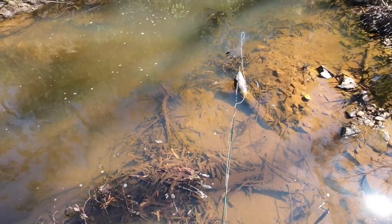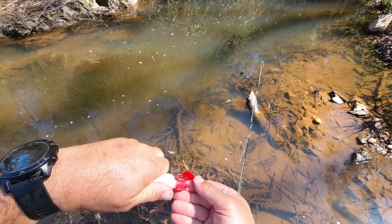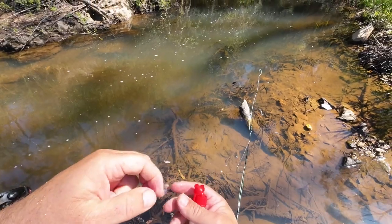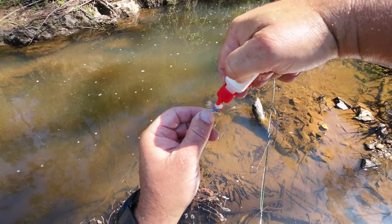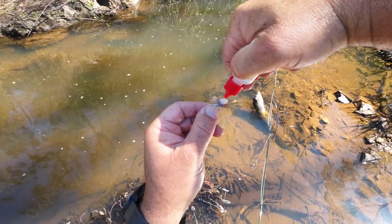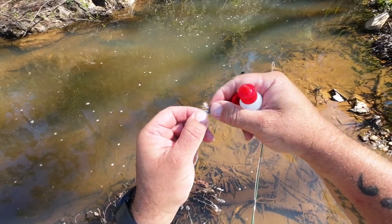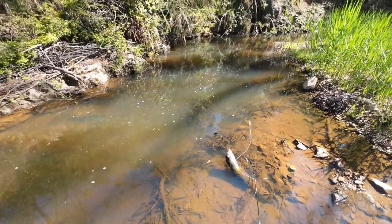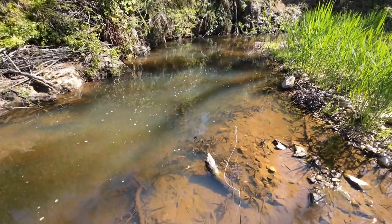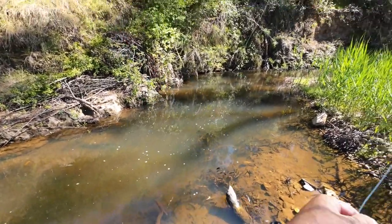I'll also get a dab of floatant. I don't want too much, just a little bit. So I'll put it straight on the fly. And I'll just put that on the little knob at the back there. This fly is called a half-down hopper. That's all I want, probably even too much. Just a little bit, just to keep it floating and looking natural. In my edited videos, I normally edit most of that stuff out.